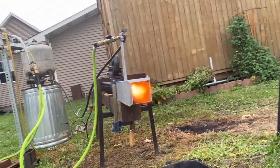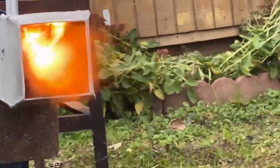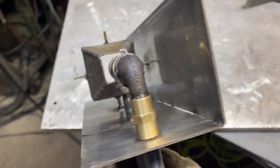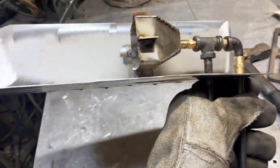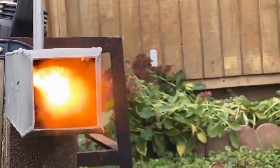Hey, what's up fellas? Checking out this hybrid burner here again today and I'm getting a better look at the flame holder. This thing has a really nice flame holder to it. I'm glad I didn't cut the square edge off — I was going to cut it off right there where those fins are and just leave the diagonal spot, but it makes a nice little flame holder up on the top there.